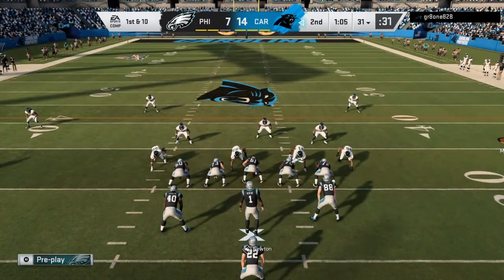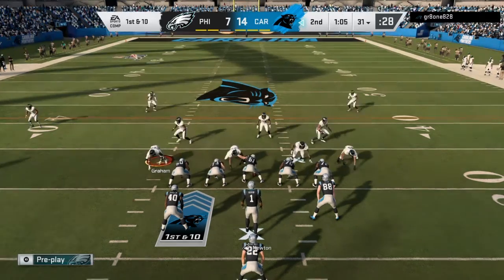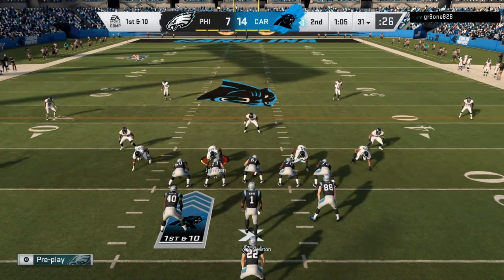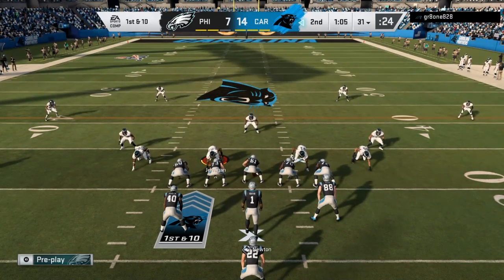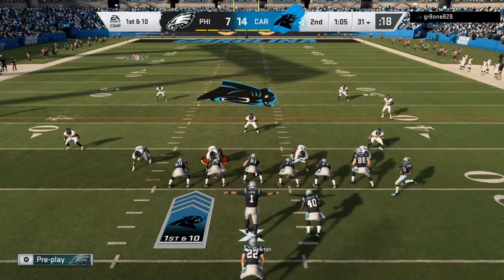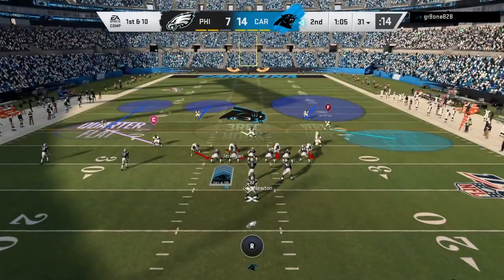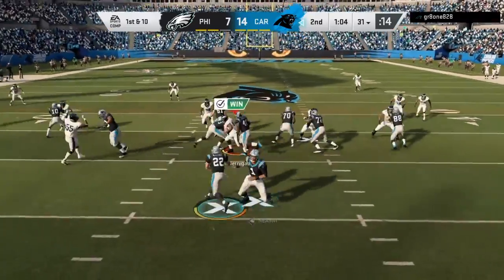This Carolina offense at the line, ready to go. Still more than a minute to go, so there is time if they want to mount something here. Not only time, but they have 3 timeouts at their disposal as well, so that changes everything that you're doing here. Without those timeouts, you can only work the sidelines, hoping to get out of bounds. Here, the middle of the field is still available because you can call timeout and regroup.